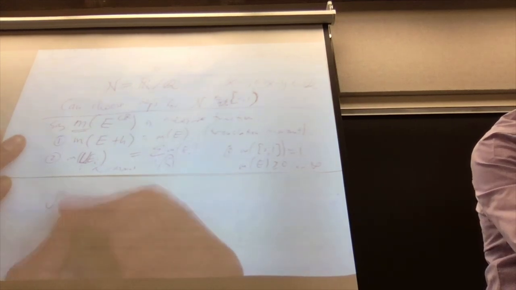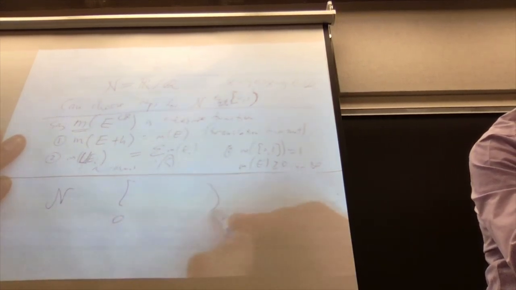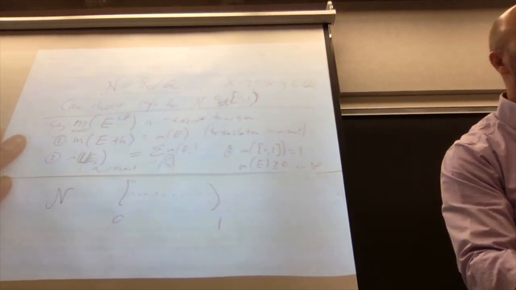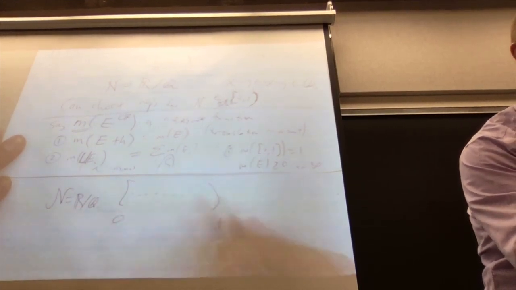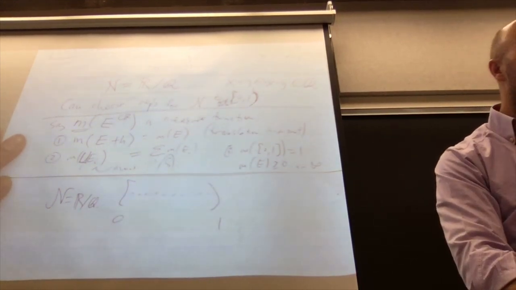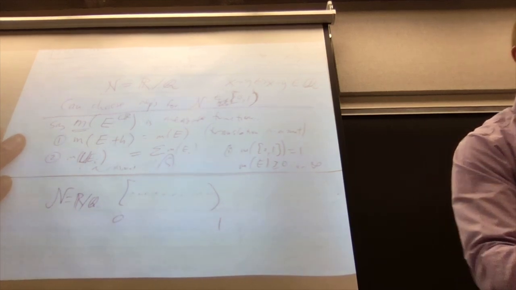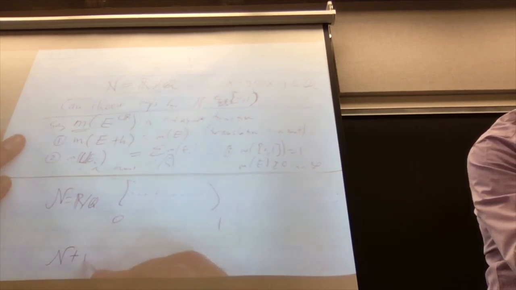So we have this N, right? N sits inside 0, 1. Here's 0, here's 1, and I have a bunch of points. It's totally discontinuous. These are all representatives. For every real number, I'll choose a representative that lies in 0, 1. Fine. I don't know what the measure is. But let's look at N plus a rational number.